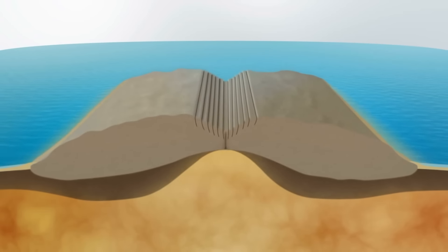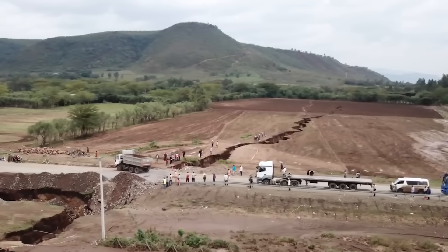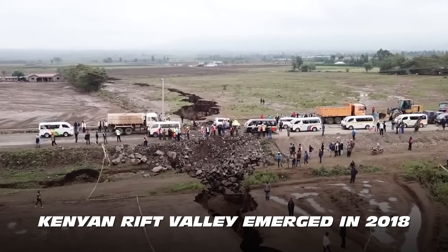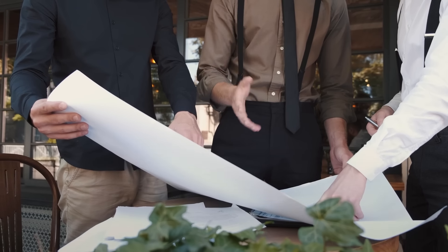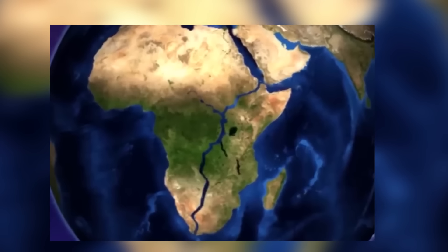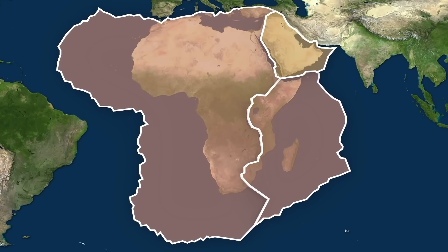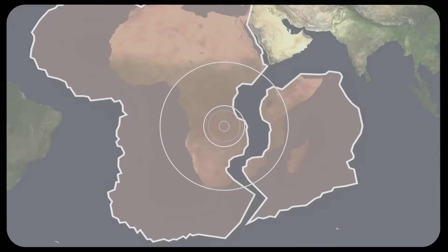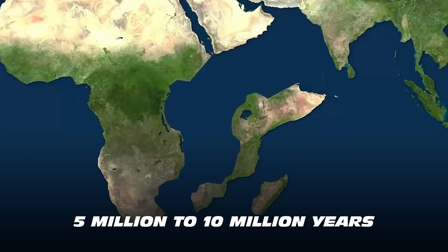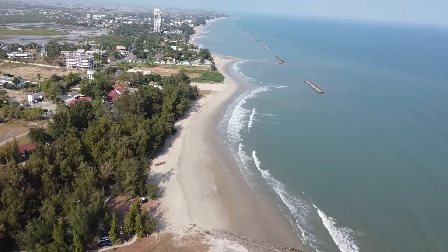Though the process of rifting has been happening for some time, the potential split made headlines worldwide for the first time when a large crack in the Kenyan Rift Valley emerged in 2018. According to scientists, the Great Split won't happen anytime soon, as the Arabian Plate is shifting away from Africa at a rate of one inch per year. It will take millions of years for Africa to be sliced into two unequal parts, and the new ocean will take at least 5 to 10 million years to form, which could eventually give a few landlocked countries in Africa their own coastlines.